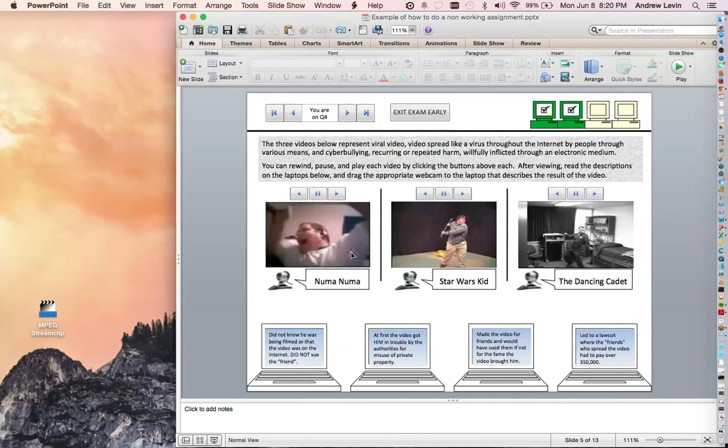You can see how old this presentation is that I did. Look, this represented the camera, this little thingy here. This is before computers had cameras built in. So, yeah, the Numa Numa guy, I think he's from Stanhope, New Jersey, actually. He's just lip-syncing very funny to a Romanian song, and his friends put it on the internet. He was going to sue them for cyberbullying, but he became famous, so he's like, that's okay.